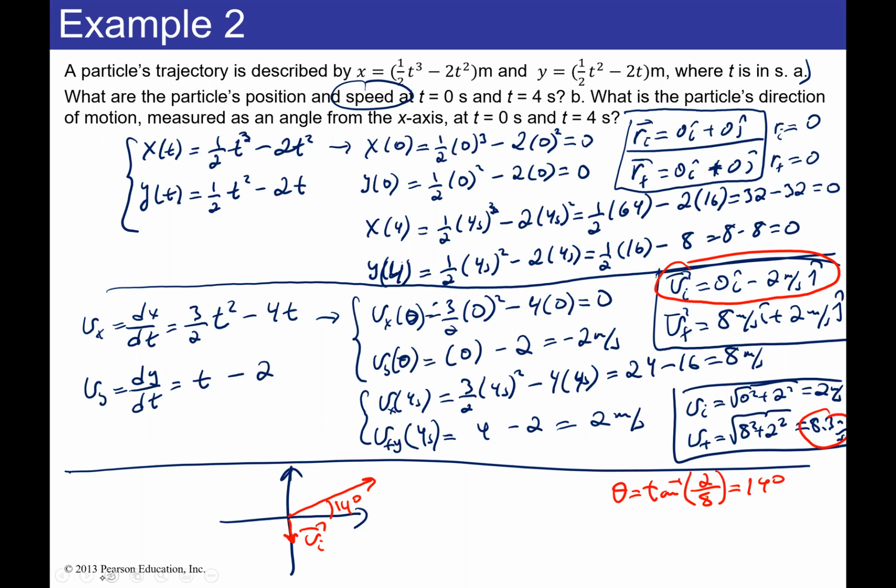That means this particle's motion can be more or less described like this: going down initially and then probably turning around and starting to move like that. That's why it comes back to the origin 4 seconds later, but it is moving in a different direction. It ended up making a round trip. It moved down, then turned around, then came back and moved like that. It cannot be doing something like this, because here the velocity would have been like that, and that would have been wrong. So this is probably the trajectory of the particle.